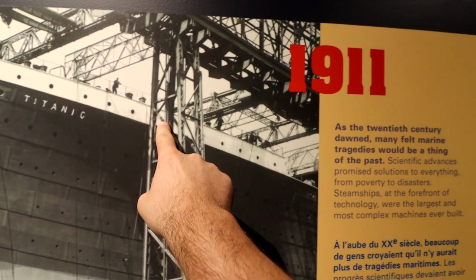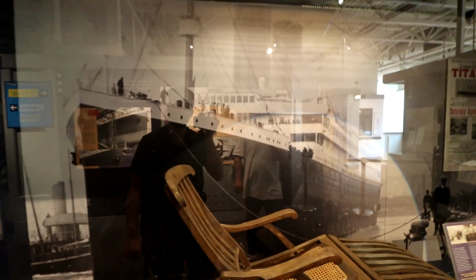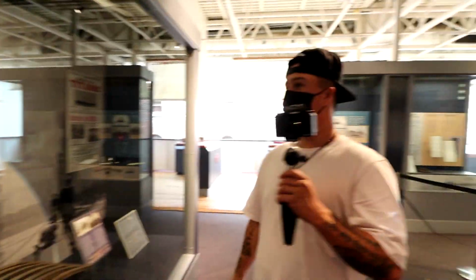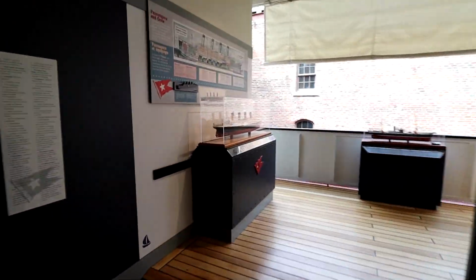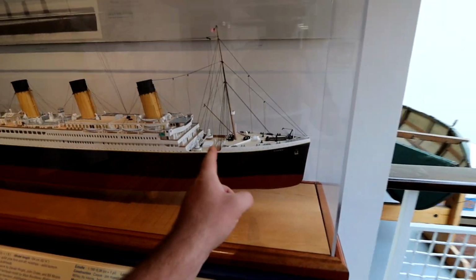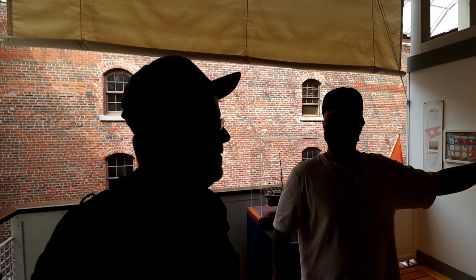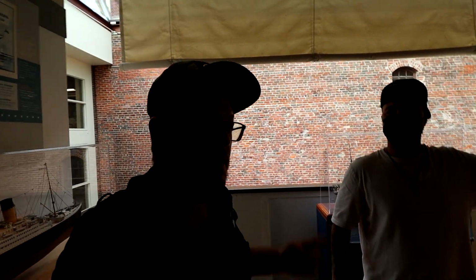Alright, so here's the Titanic while it was being built. If you'll notice something, look at the portholes. All even, right? Okay. This was a picture later on. They're not. You notice that? Right? And then if you look at the model here too, at least on this side it was the same thing. Let's see on the other opposite side. It's the same. They're uneven on this side. So now you understand the theory. Isn't that interesting? So the theory that they switched the ships actually kind of makes sense if you look at the design of it between when it was being built and its maiden voyage. Something to think about.